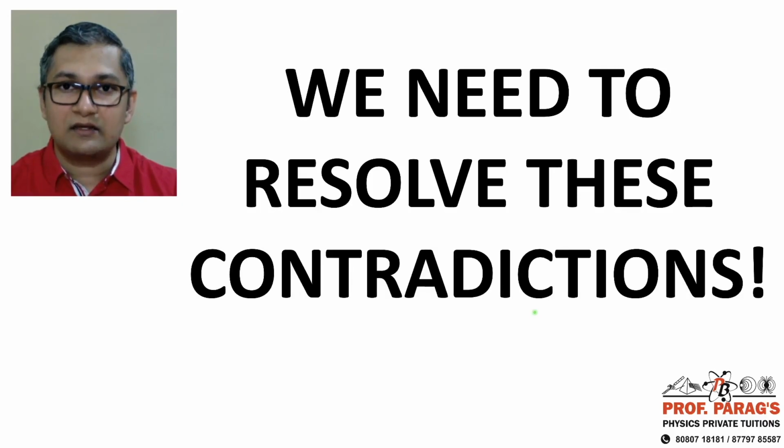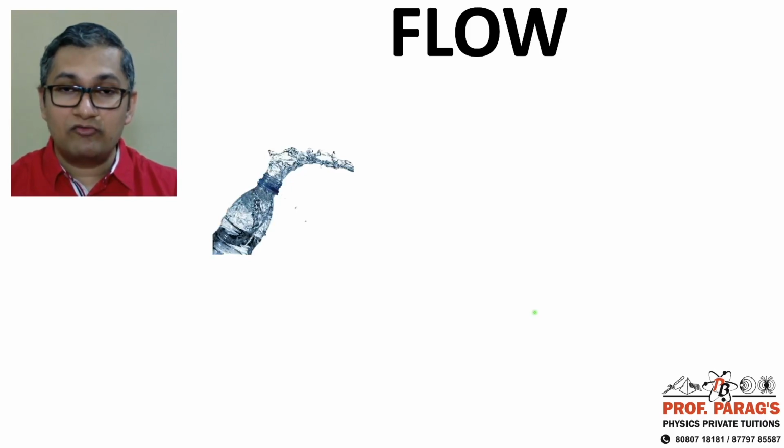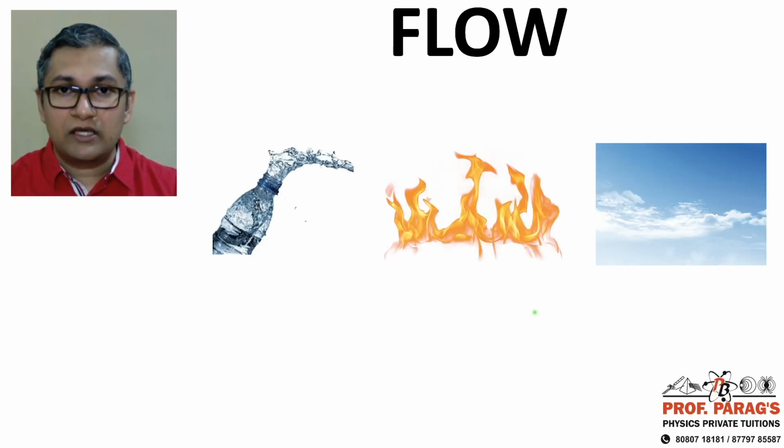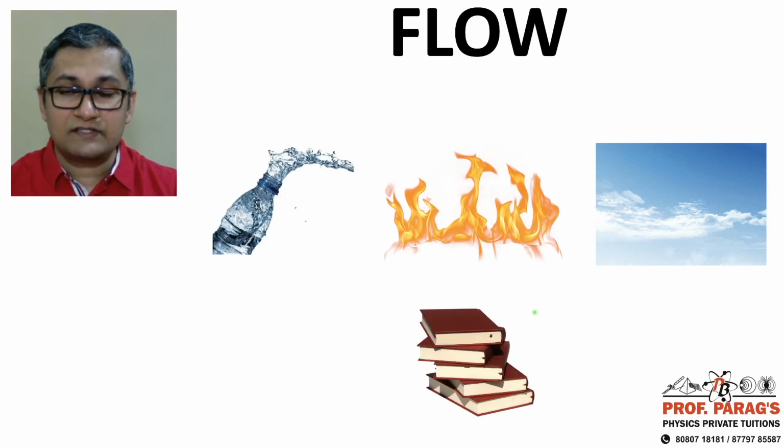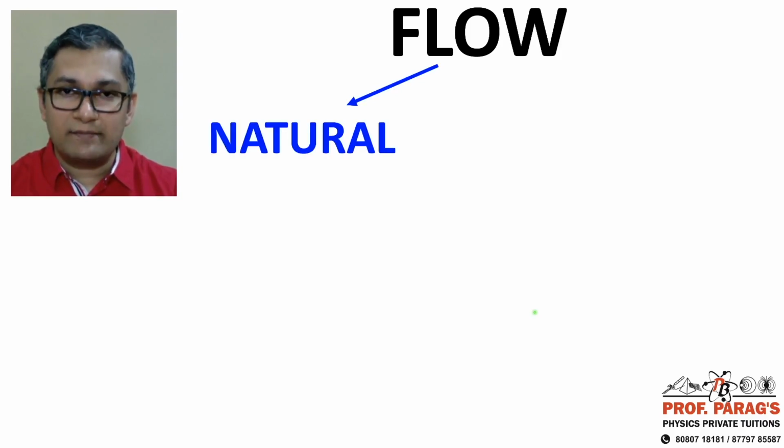What is the understanding here? Let's see. So we will start talking about flow. Flow of what? It can be flow of anything. It may be flow of water. All these examples we are going to discuss a little bit in detail. Flow of water, a flow of heat, a flow of air or wind, or it need not be something from physics. We can take an example out of physics. Let's say there is flow of knowledge.